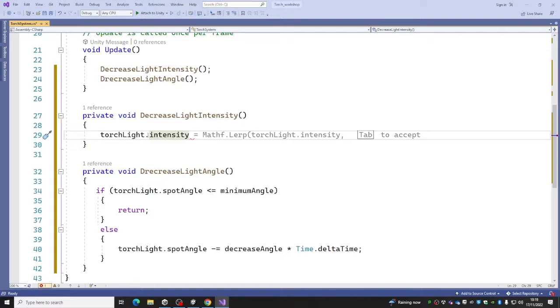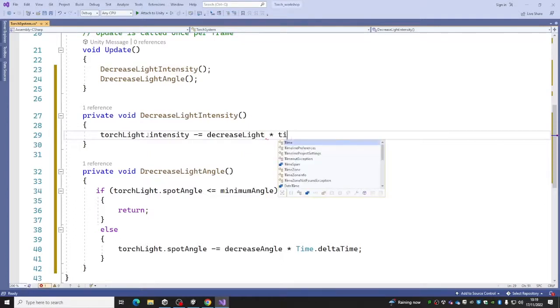Oh man, Mathf love. I'm not going that technical. It was early in the morning that I wrote this. We're going to go minus equals our decreased light. And then again, we're going to times this by Time.deltaTime, so it's not going to go mental, because it's obviously within Update.